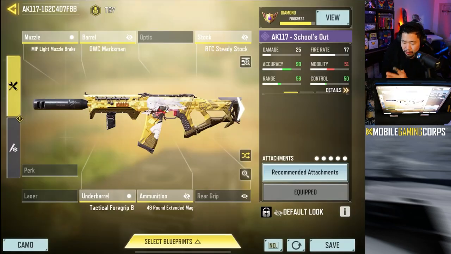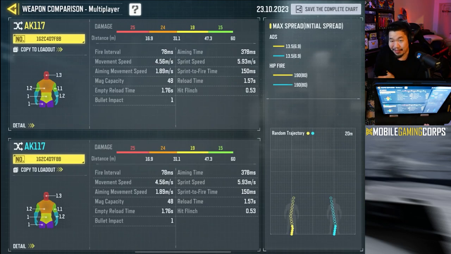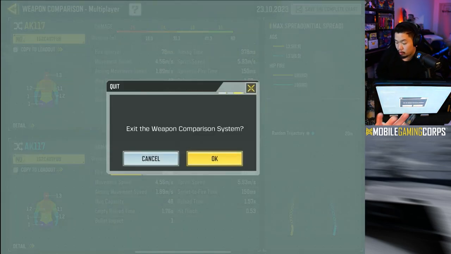Oh my god. Here is the build. We went with the no recoil build. Slowest mobility, but no recoil, as you guys can see. Basically, a straight vertical recoil. We were beaming people pretty dang good, so pretty nice.